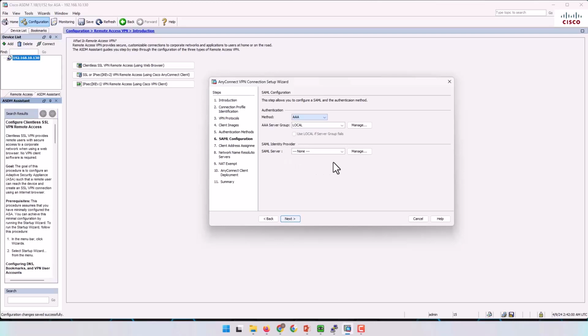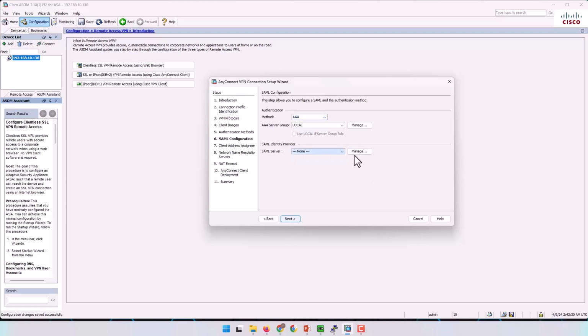This SAML is doing the same thing. You can register to a website, and when you try to connect to the corporate network, first you provide your username and password, and then it will redirect you to that website, and that website does the second authentication. If you do that authentication correctly, then you will be able to access the corporate network.